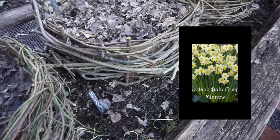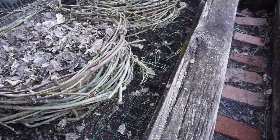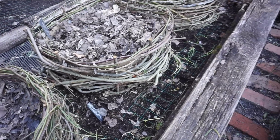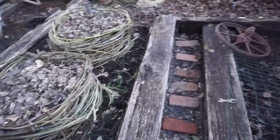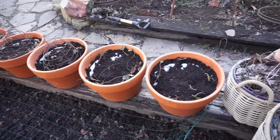Along here, I put the minnow narcissus, which are only 6 to 8 inches tall. And along with that, we have a lot of little variations of bulbs, which are probably muscaries. These are some that I had to dig up from other gardens and really not quite sure what they are. But they're surrounding the baskets. This would be a poppy bed, most likely. I filled all these pots with the excess strawberries.